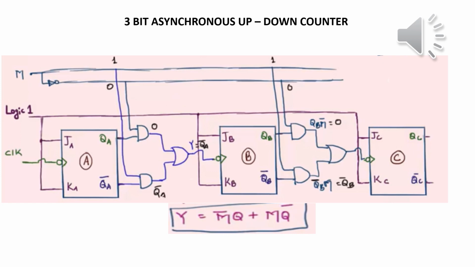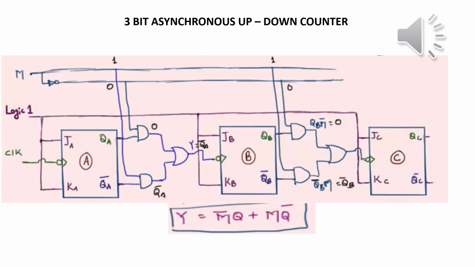We know that already. And also a combinational circuit is constructed between each pair of flip-flops, that is, between the first and second flip-flop. We have to construct a combinational circuit. This combinational circuit is going to decide whether the circuit is used as an up counter or down counter. If my M value is equivalent to 0, the circuit can be used as up counter. If M value is equivalent to 1, the circuit can be used as down counter.